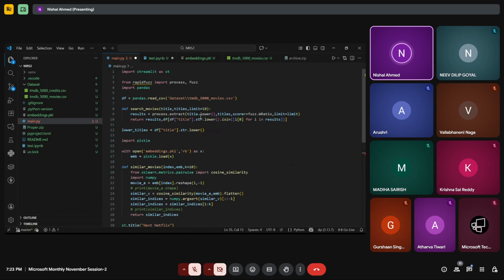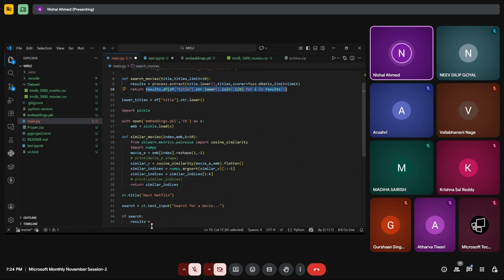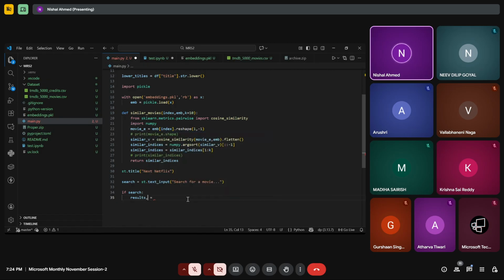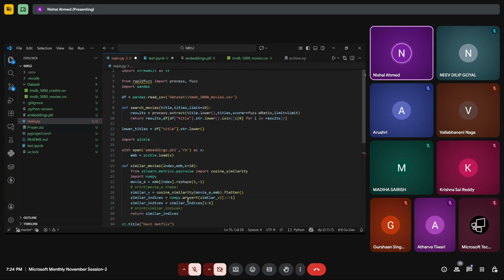This function returns two values, so search and the data frame, not df, I'll call it s_df, is equal to search movies.